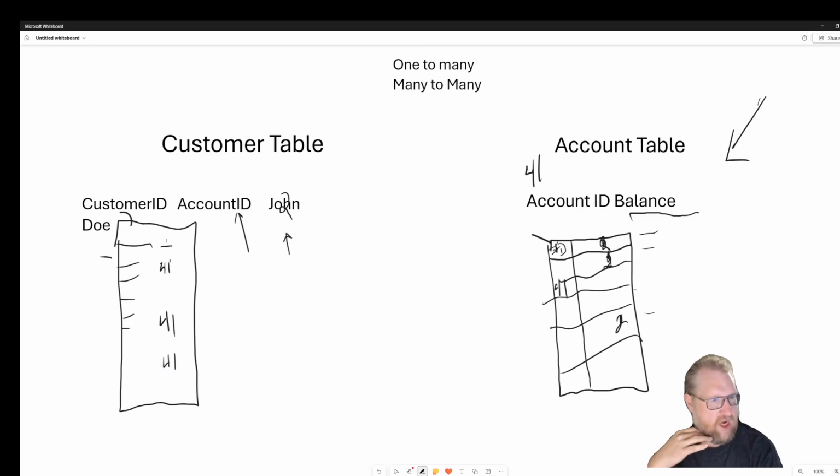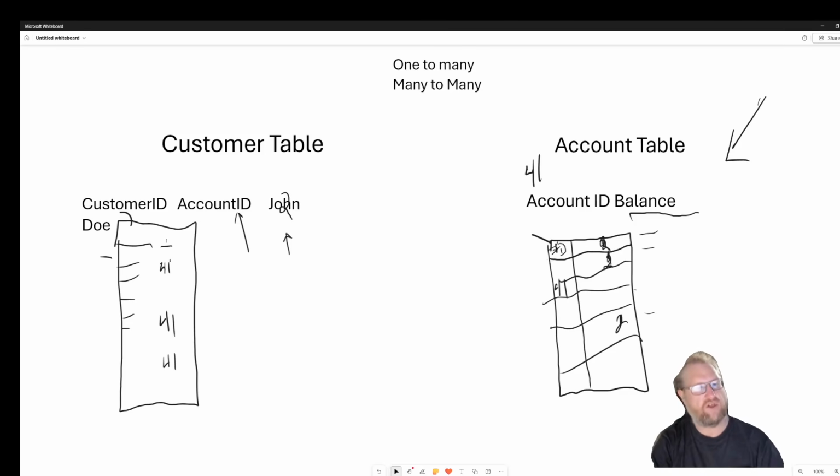So that means that Jane Doe can have an account. Let's say that Jane Doe has been given that account as well. She's got 41 here for her foreign key account ID.